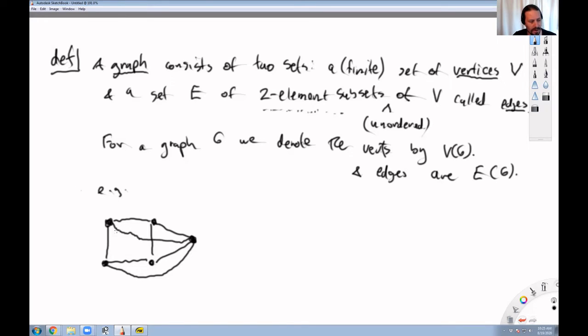We could represent this in another way, which is much less useful, but let's be a little more formal here. So let's give names to these vertices. Call this A, B, C, D, and E, okay? That would mean the vertex set of this graph is just A, B, C, D, and E, right? We said that it's 2 sets.